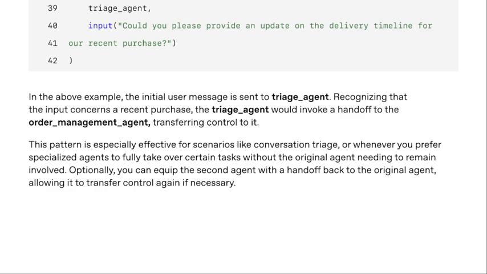This pattern is especially effective for scenarios like conversation triage or whenever you prefer a specialized agent to fully take over a certain task without the original agent needing to remain involved. Optionally, you can equip the second agent with a handoff back to the original agent, allowing it to transfer control again if necessary.